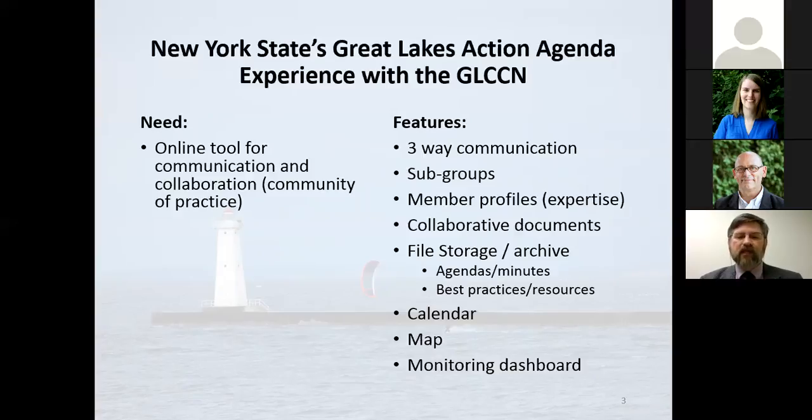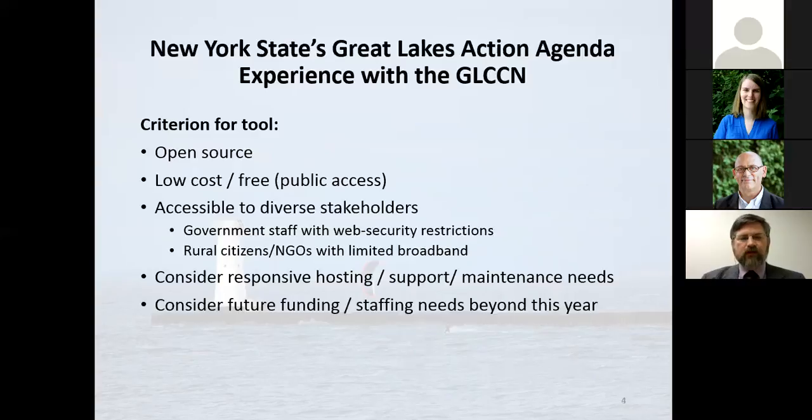These are public meetings. And then also for best practices for ecosystem-based management, resilience, and sustainability, and then resources too. The GLCCN allows sharing of those best practices and tools, but there are some very key tools that are for New York State. We also wanted a calendar, mapping, and a monitoring dashboard, which would facilitate this. So as we went out looking, we also set up some criteria for identifying a tool that we could use.